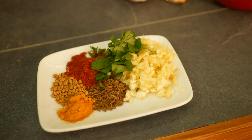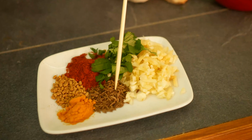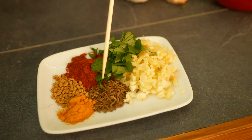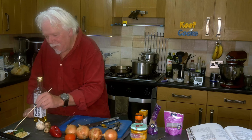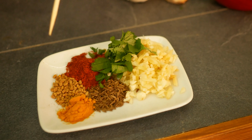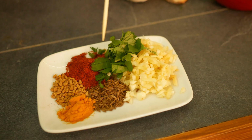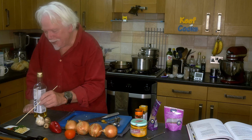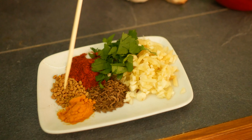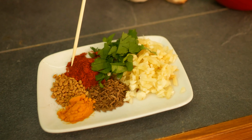So I've got a tablespoon of ginger and garlic, imagine that's paste, half teaspoon of ground cumin, except I haven't because I've got cumin seeds. Also a quarter teaspoon of ground fenugreek. Again, I haven't got the ground, I've got seeds, but that'll be fine. And half teaspoon of ground coriander. I'm not doing very well with the ground spices here. A quarter teaspoon of ground turmeric, and half teaspoon of ground paprika.